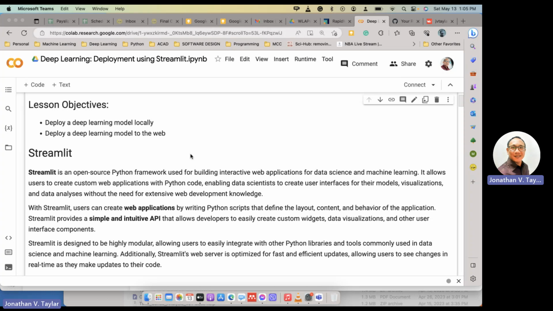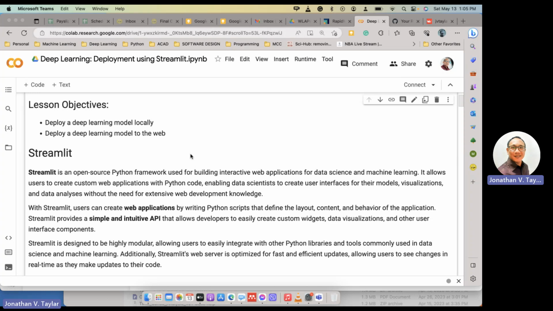So basically, we can do that by using a web platform that we can deploy locally using Streamlit server, or we can use the Streamlit cloud as a server. So those are the two things that we can do.